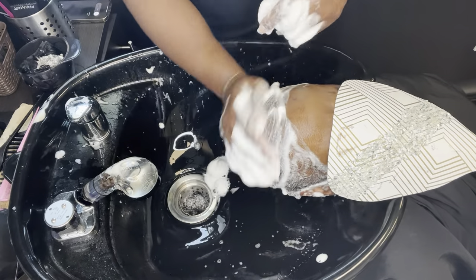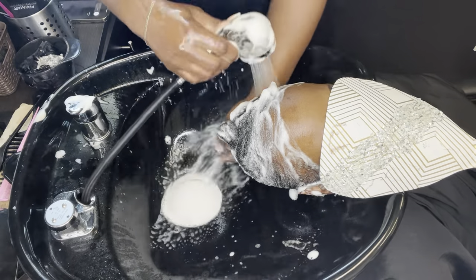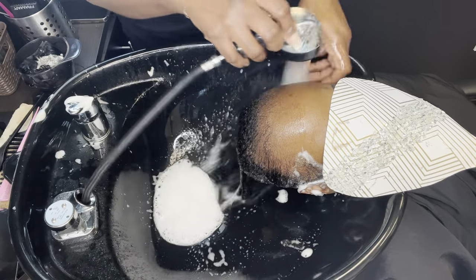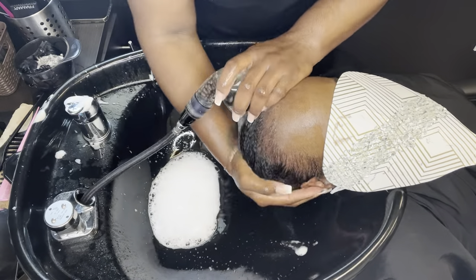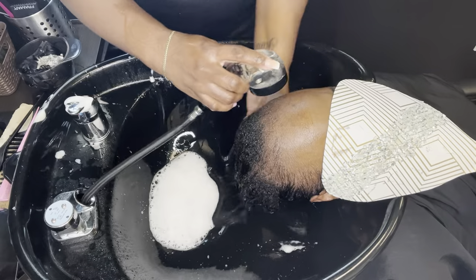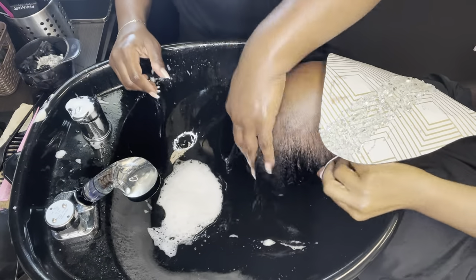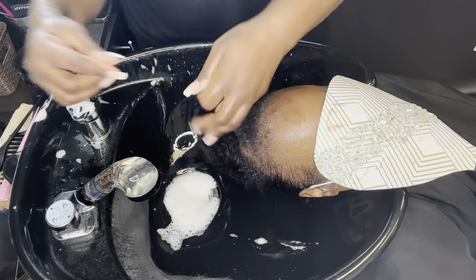This is definitely the time to give yourself a thorough shampoo, because typically my alopecia clients, when they get their previous service removed, we go through the same service again depending on whatever style we're going for that day. Also, if we're going to do any form of color after the shampoo service, this is when we would apply the color and allow it to process. Typically if I'm covering up the crown, I don't apply color to the crown because it's not needed — it's being covered up. But if any hair is going to be exposed, I do add color to that area.